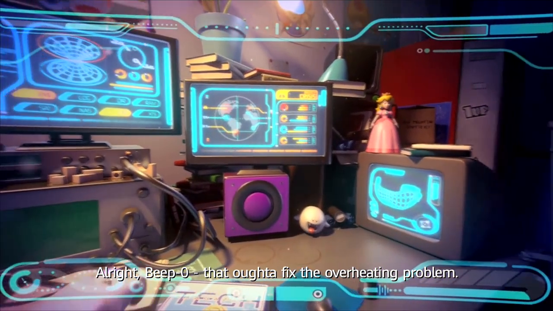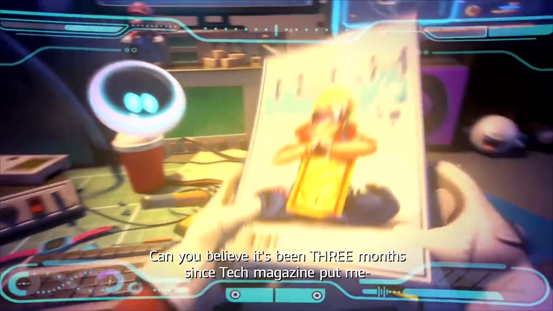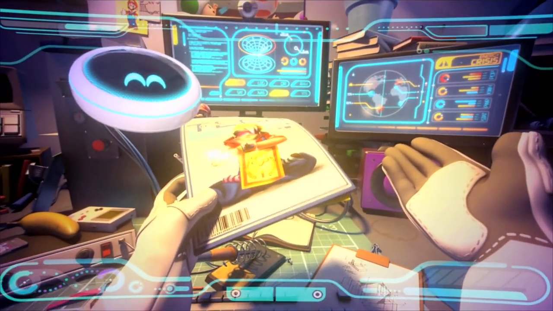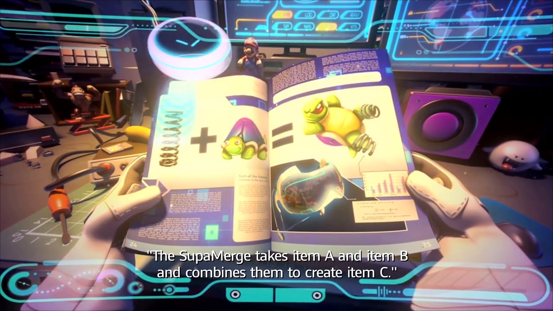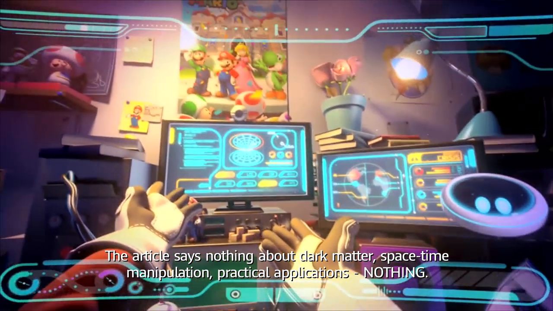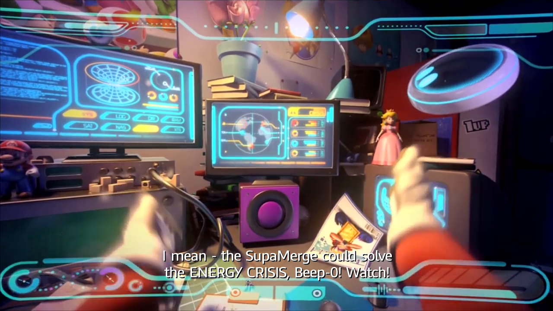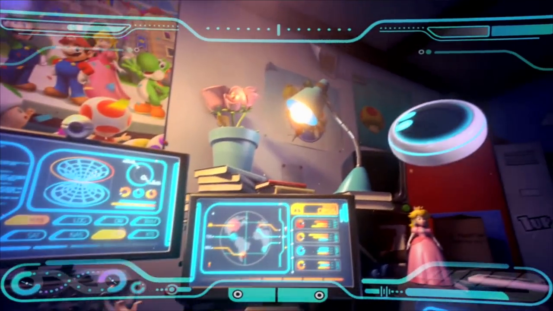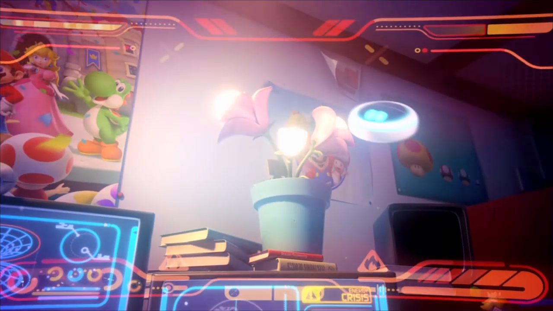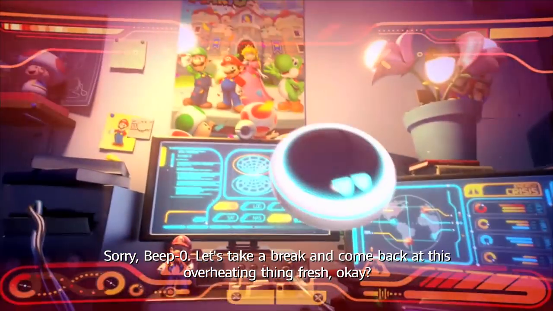Beepo, that ought to fix the overheating problem. Whoa. Can you believe it's been 3 months since Tech Magazine put me... okay, us, on the cover? The Super Merge takes item A and item B and combines them to create item C! Ugh, if only it were that easy. The article says nothing about dark matter, space-time manipulation, practical applications, nothing! I mean, the Super Merge could solve the energy crisis, Beepo! Watch! Huh? Aw, not again. Oh, sorry, Beepo. Let's take a break and come back at this overheating thing fresh, okay?